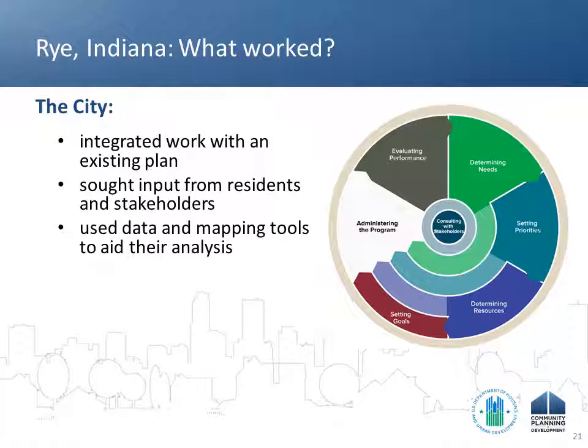Furthermore, the city used data and mapping to analyze and understand the area dynamics, help pinpoint the priority needs it would address, locate prior investments, and identify potential sites for redevelopment. Through the consultation process, Rye collaborated with partners to identify, align, and leverage resources instead of trying to pull together the elements of the project on its own.